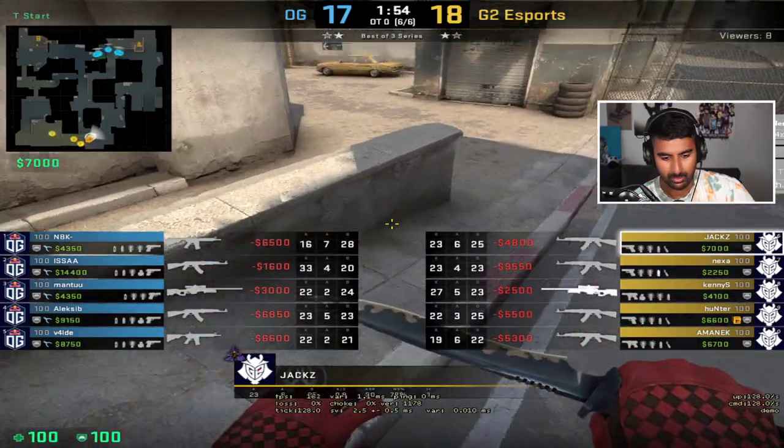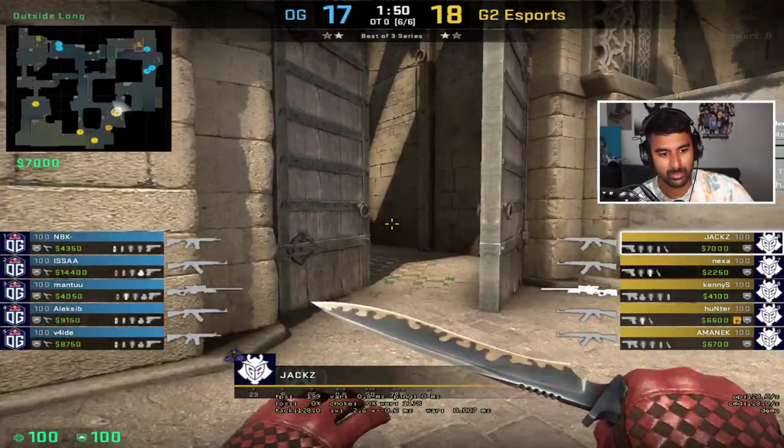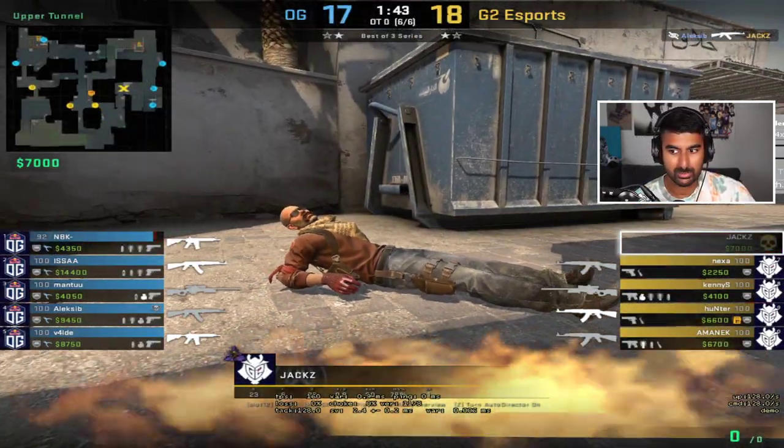We started this second half, 10 kills for JaCkz. I think he got 14 by the end of this game, additionally. Okay. Hard flash to bounce off. Alexi B takes him out, and here's what you think.